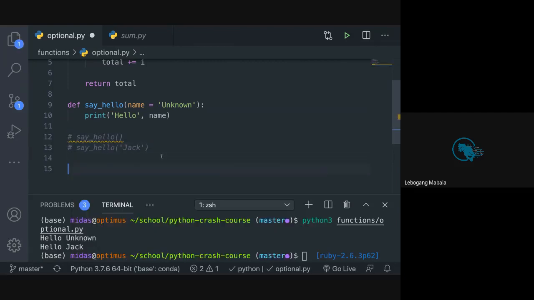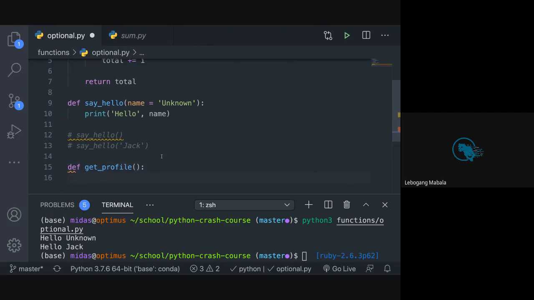I'm going to call the function get profile. I said you accept three arguments: your name, your surname, and your age. So how do you suggest I write the function? Anyone? Come on now.